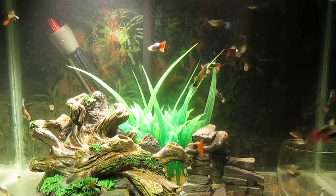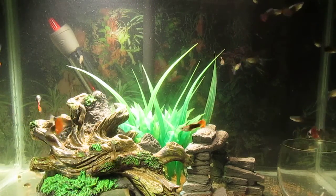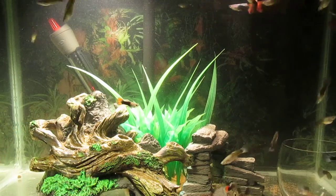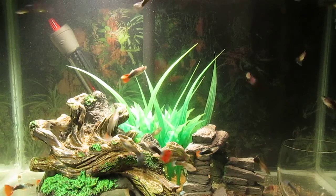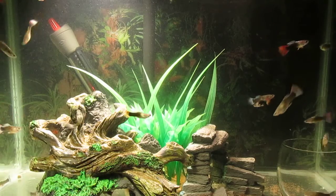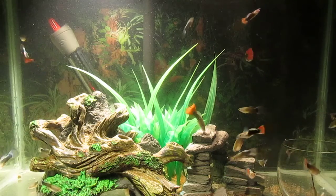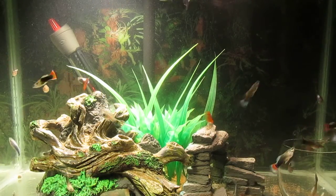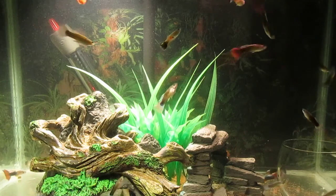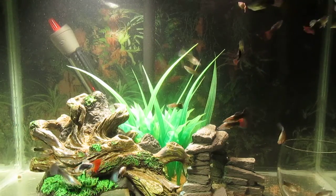I've moved these 48 fancy male guppies to this 10 gallon to grow them out in preparation to trade them off to my favorite pet store. But I'd like to remove about half of them to another tank because the bio load is simply too large for a 10 gallon, and I want them to be comfortable as they grow out.